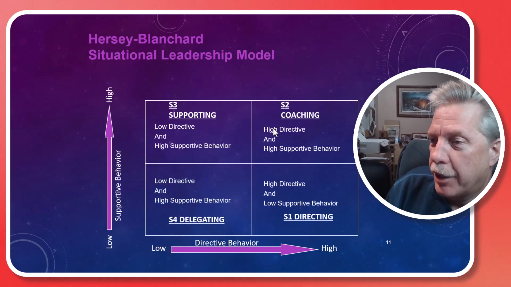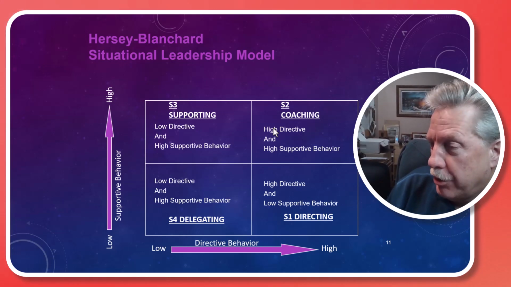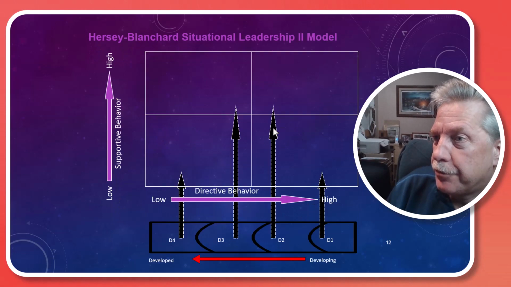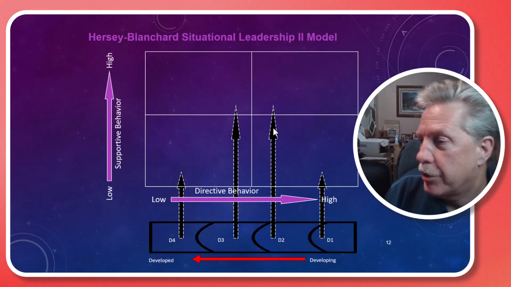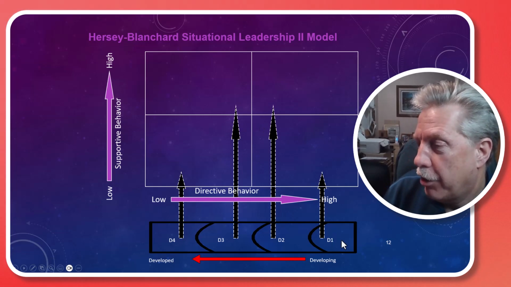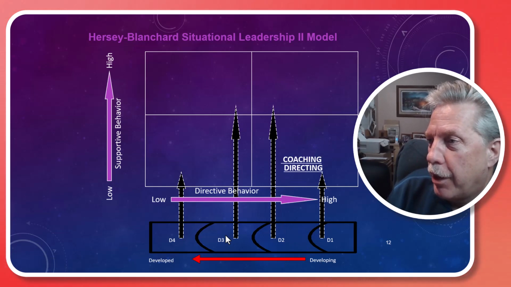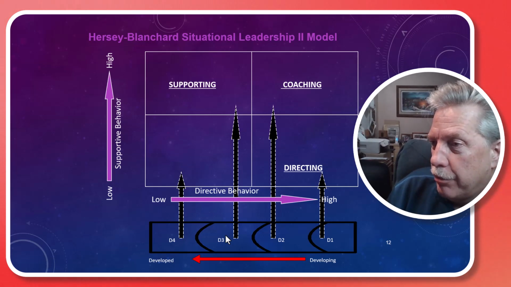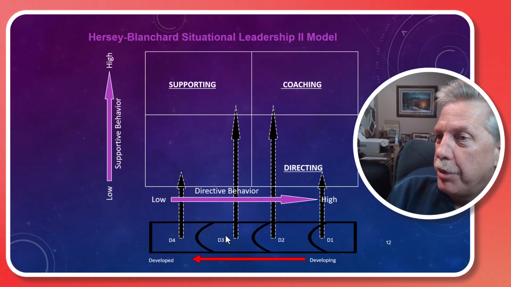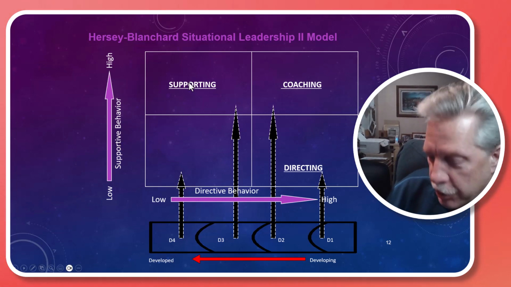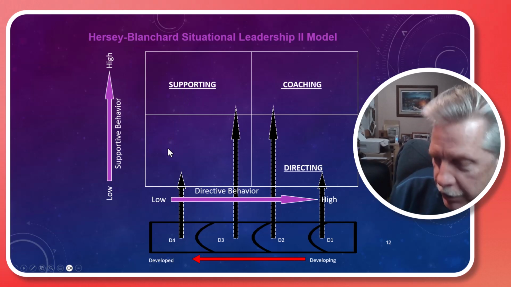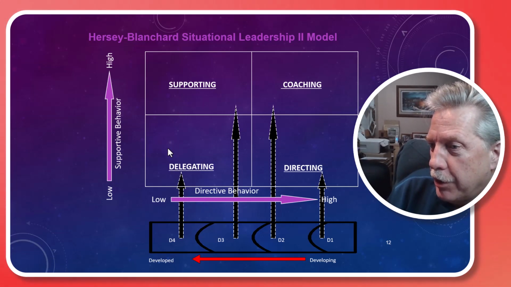And then last, we have the delegating style, where there's low direction. You just tell them what they need to do, and you're still in a high supporting behavior because they know what they're doing. So as we move through this, again, on the bottom side, we have the development phase of the individual from D1 to D4, and then you move forward with adding in directing, you moving into coaching. Then as you need more support, the behavior needs more support, then you move into supporting. And when you need less behavior, then you move into the delegating mode.